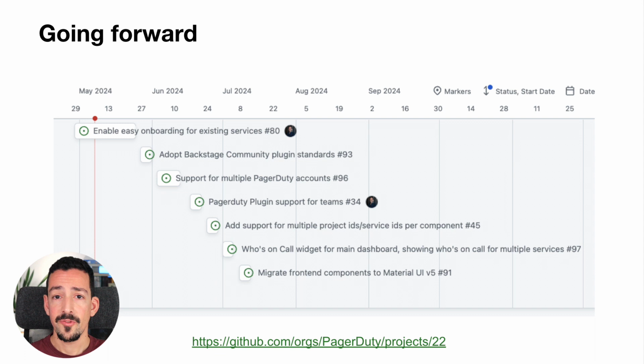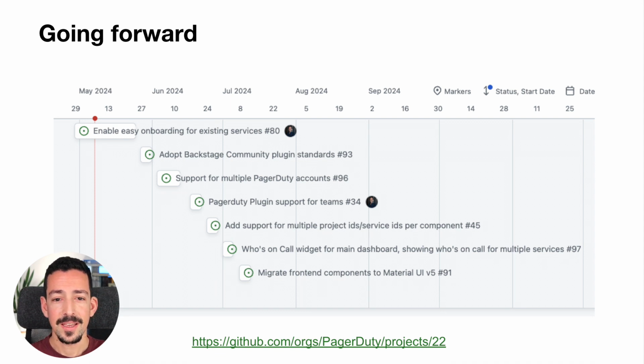We will do the same for teams. So instead of having an annotation per service, you'll be able to have an annotation for a specific team, and you'll be able to list all the services, or list information on all the services that belong to that specific team. And we will do the same thing for allowing a list of services instead of a single service. So this is basically where we are going as new features for the next few releases.